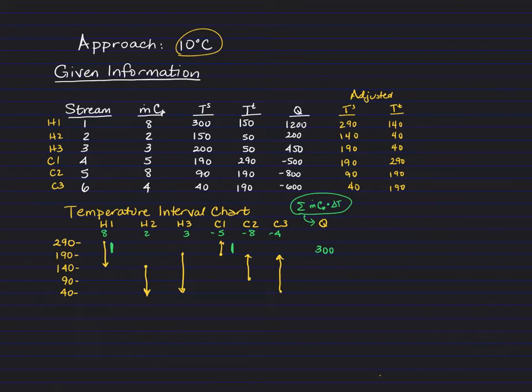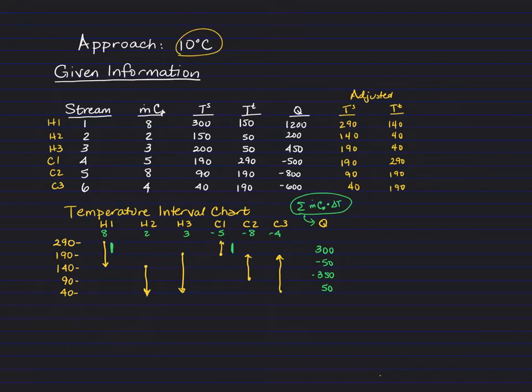For this next interval, I have 8 plus 3, so 11. Okay, and then minus 8, so back to 3, minus 4, so minus 1. The delta T is 50, so minus 1 times 50 is minus 50. And we keep doing this. I have 2 plus 3, minus 8, minus 4. That turns out to be what? Negative 350. And for the last one, 2 and 3 minus 4, so positive 50. So I have all of my Q's.